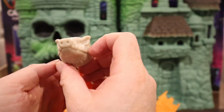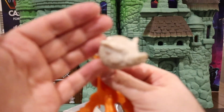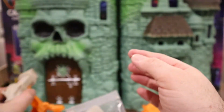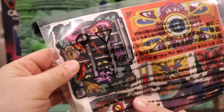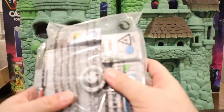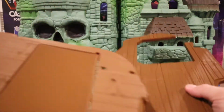Another weapon that is pretty cool is the one with the warthog face on it, a bit of a ram sort of thing. If the camera will focus, you'll get a better view. Cool detail on that as well, and a pretty cool piece to put into Grayskull. It comes with, of course, that limited edition Sorceress figure, which we will bust open shortly, and a whole bunch of what I'm guessing are stickers for various areas of Grayskull. So, keen to get that ripped open. Some more accessory packs here, which will all, I'm sure, come together nicely. The ladder, some more climbing areas, and some other cool bits and pieces.